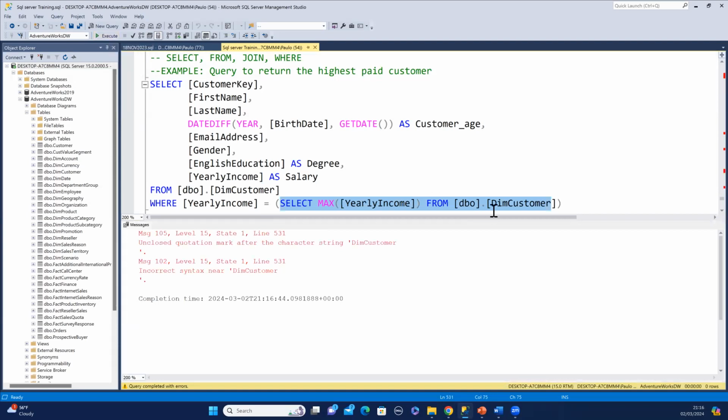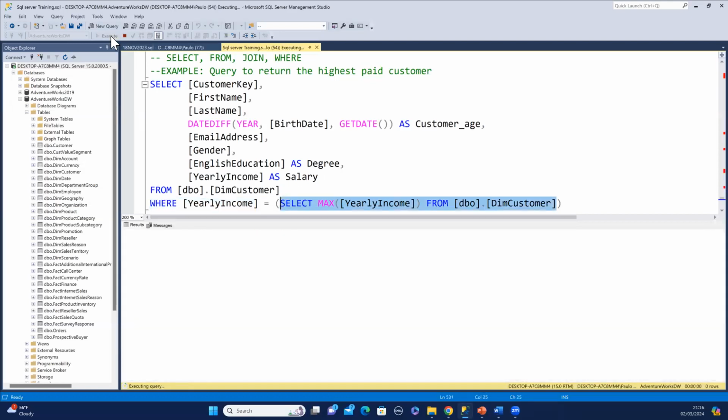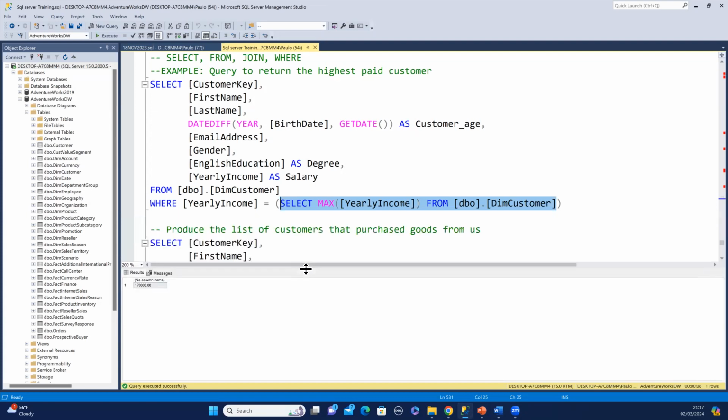If you run that query alone, it will give you the maximum yearly income for the highest paid customer.